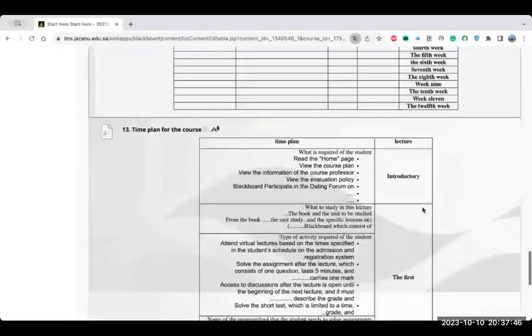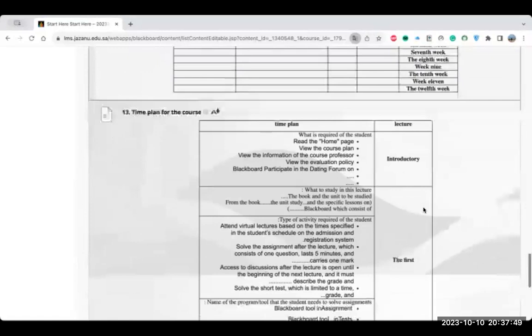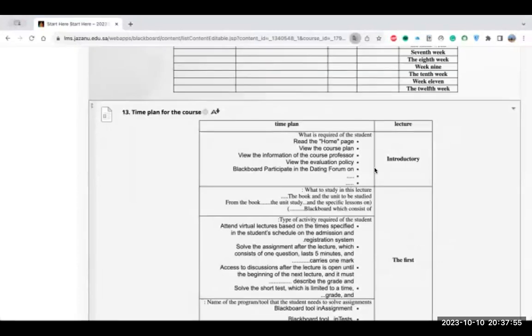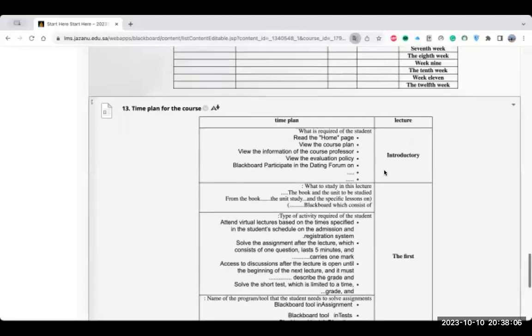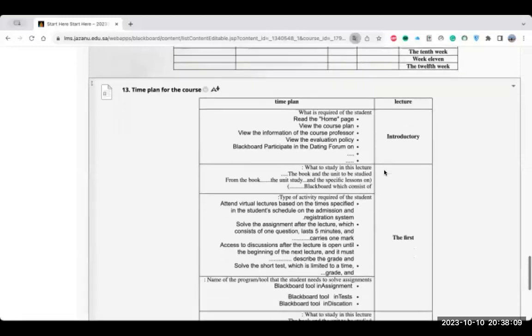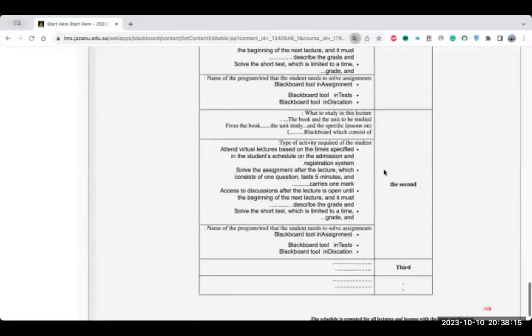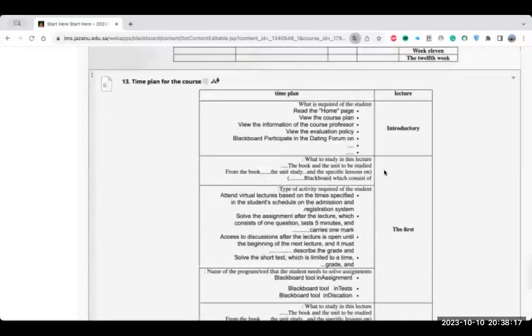The time plan for the course, the schedule is repeated for all lectures and lessons with the same mechanism. So you have to write everything and you can copy and paste. And this schedule is repeated for all the lectures and lessons. So I think it's not too difficult, not complex. You can go ahead, time plan, you can set an introductory paragraph over there for the time plan, the first, the second, third, some of the things already mentioned over here.